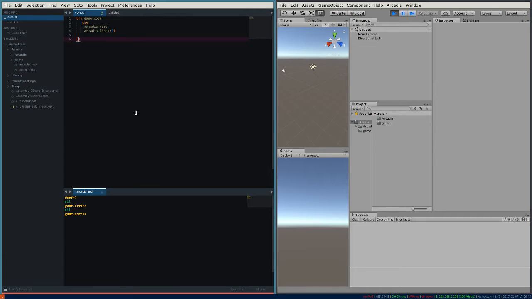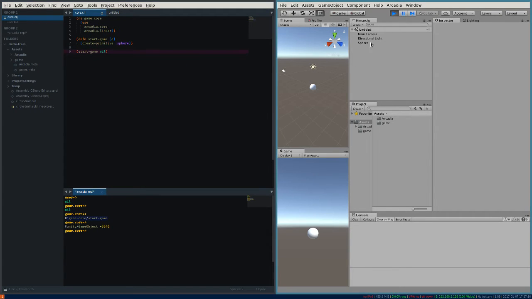And now I can start to do things like, let's make a start game. It takes one argument, and create primitive, which is arcadia.core function sphere. And then if I invoke it, we get a sphere.